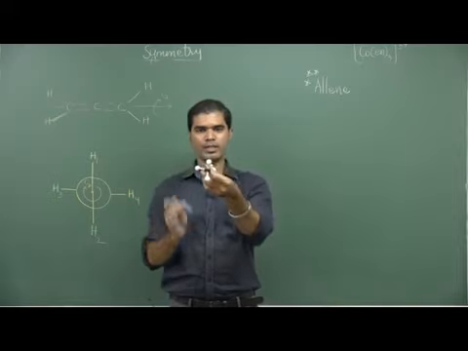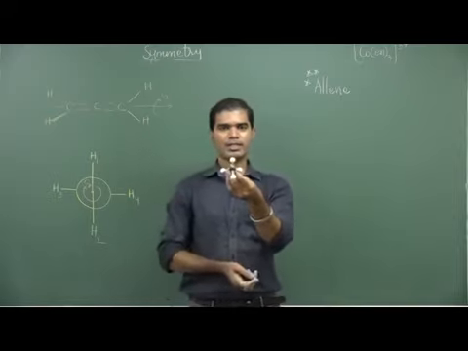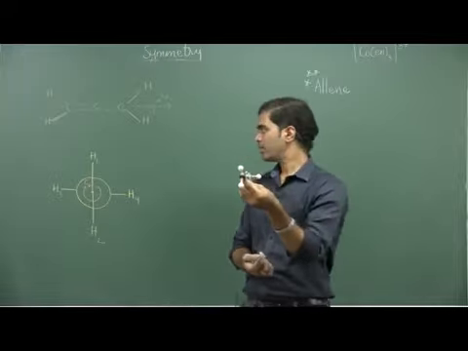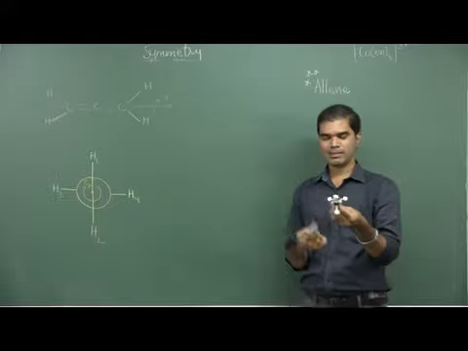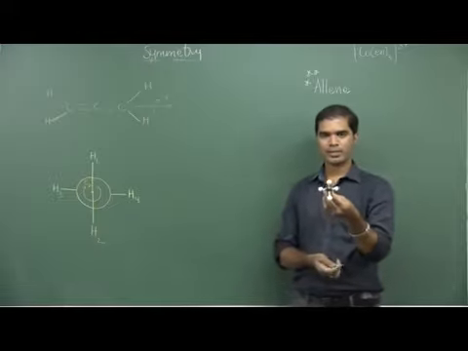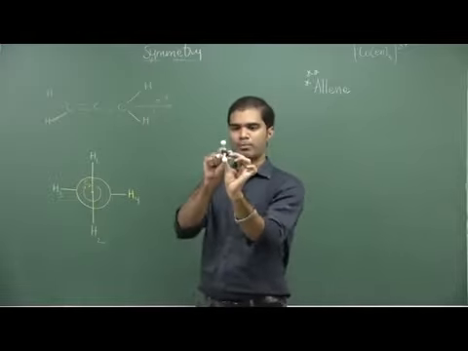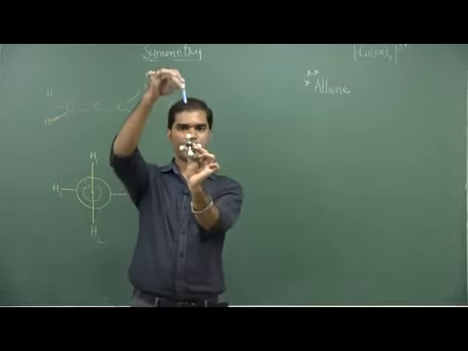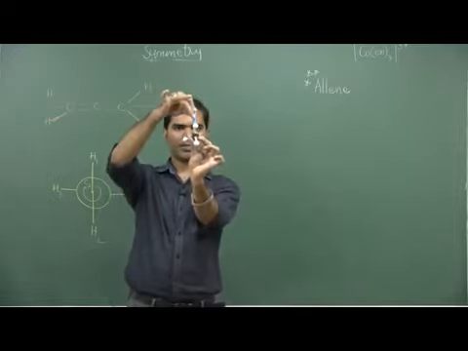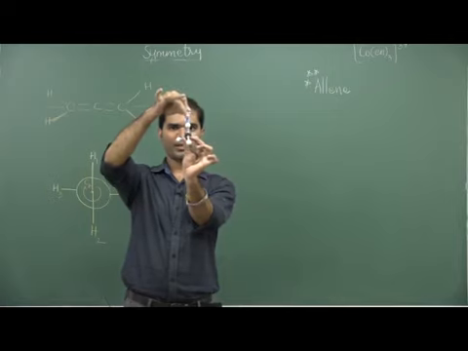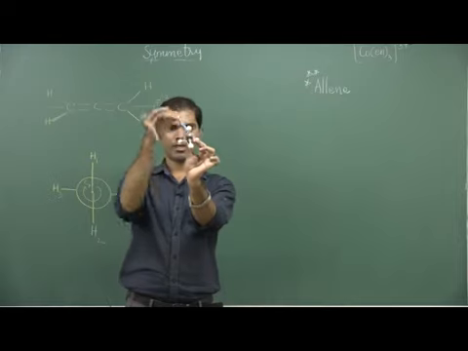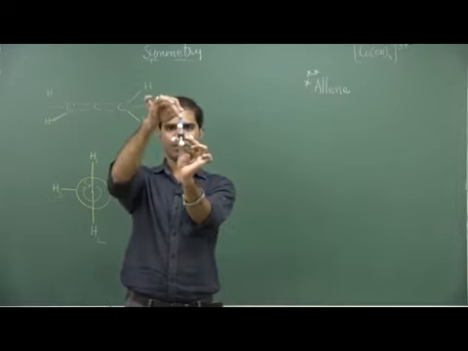But what we find in the literature is allene has 3 C2s. There are 3 rotational axes. Where are the other 2? To visualize them, previously when I held the molecule in this way, we were trying to pass a rotational axis from the central carbon, where the rotational axis is parallel to this hydrogen or exactly perpendicular to this hydrogen. This is how we have performed it.